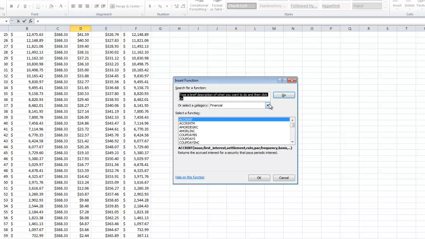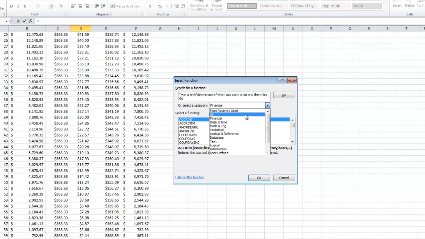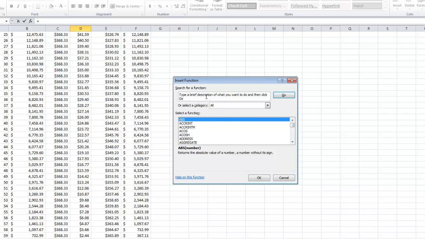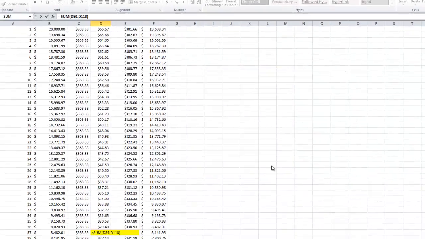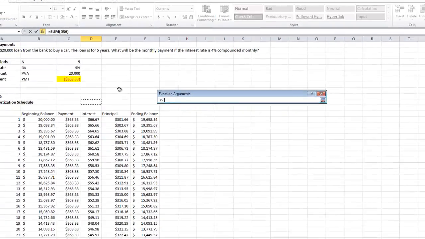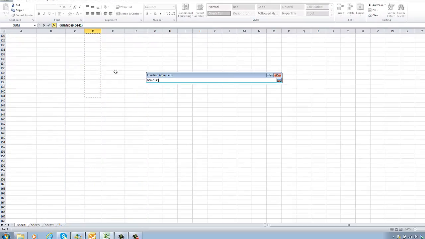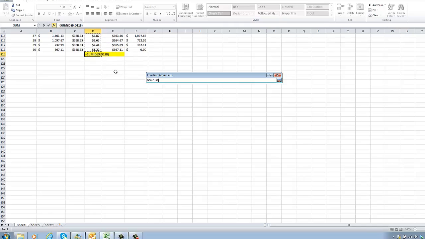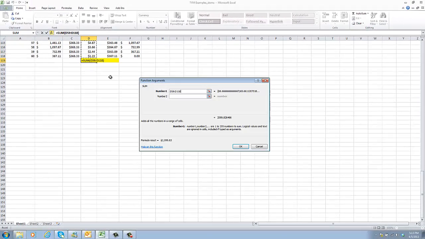You type sum, it should pop up, and you select the interest cells, the whole column, and then press enter.